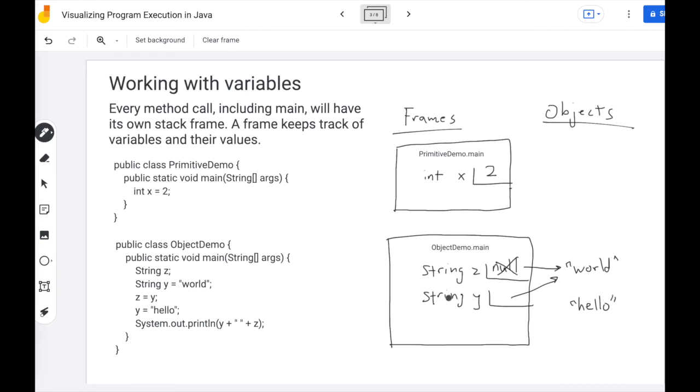And then we're changing the value of y into this new string. And so finally, when you say System.out.println y plus space plus z, y now points to hello, z now points to world. And you end up printing out hello world. So this is a good taste of seeing how primitive values are treated differently from object values.